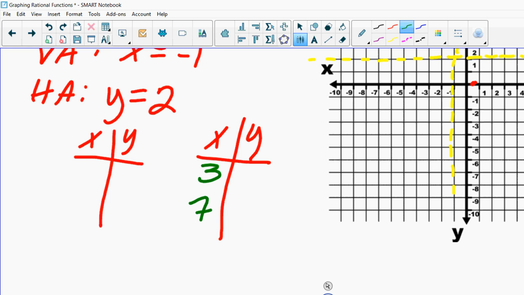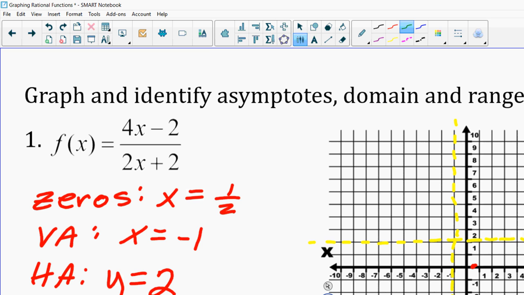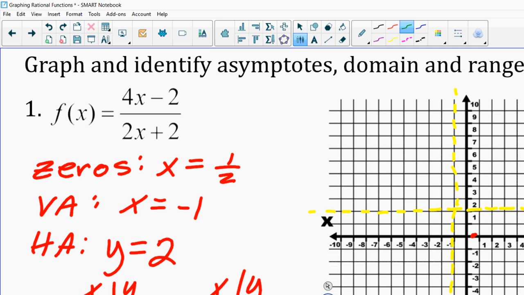Now let's go on the other side of the vertical asymptote. -4, fine. What else? -2, fine. One more. -5, fine. Now you say, how do I find the y values? I used to make students take those numbers that I wrote in green and plug them in and find out what the y values were. But now I'm just going to let you use your calculator. So you're going to go to your y equals screen. You're going to type this in, but make sure you use your fraction command.